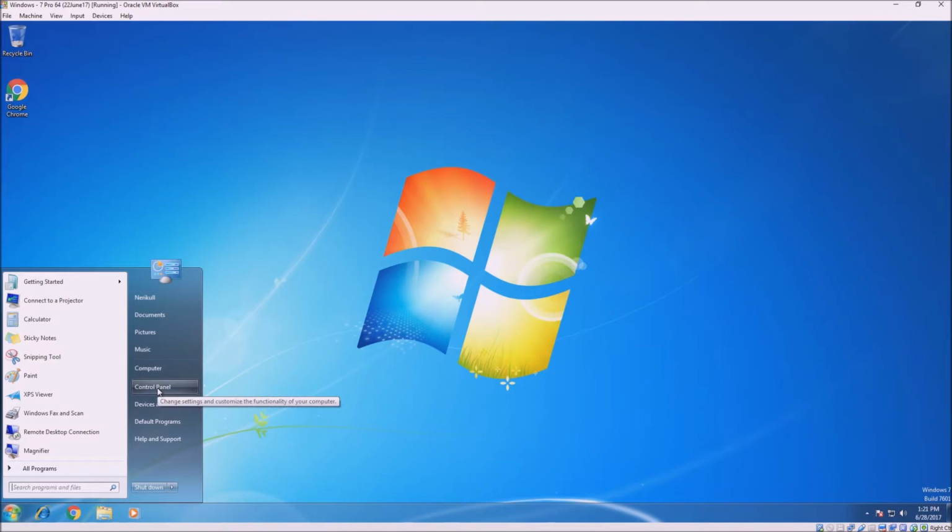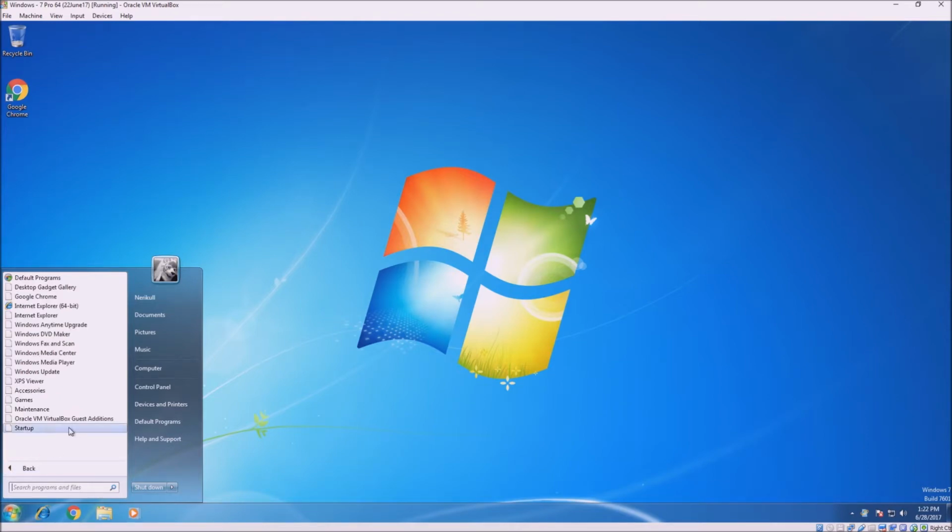Your control panel, access to your computer, the library for your music, your pictures, your documents. It was all there. I really haven't done a whole lot with this particular virtual machine, so again, it's pretty perfunctory. It's pretty basic, but all of your programs were easily accessible, and you were able to see them.